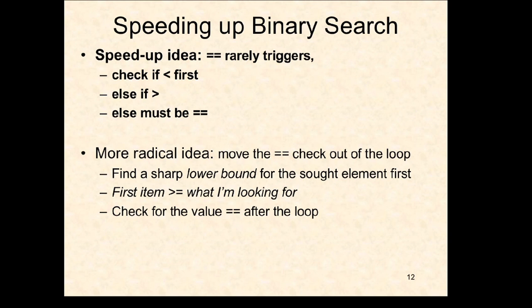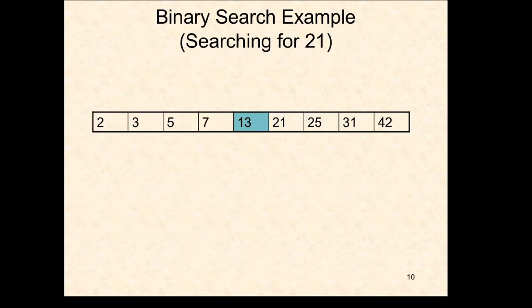So if we go back a couple slides to this one, if I asked you what is the lower bound of 21, it would say here. Here is where 21 would be, or is, if it's there. If I said search for the value equal to, say, 18, it would also say here. It's saying if 18 was there, that's where it would be.